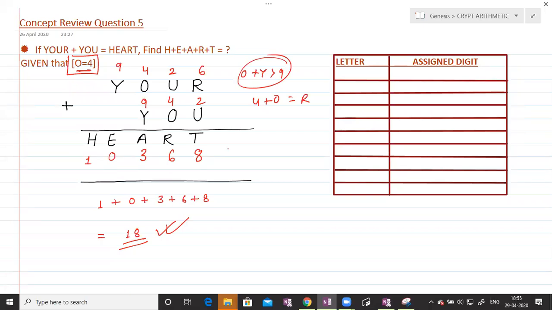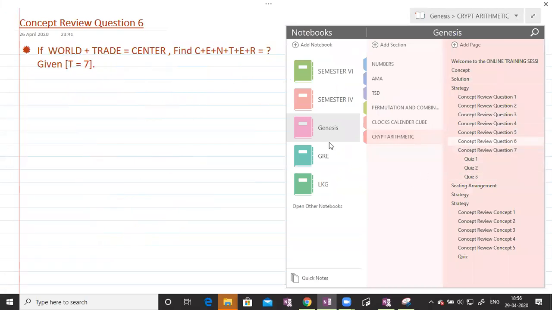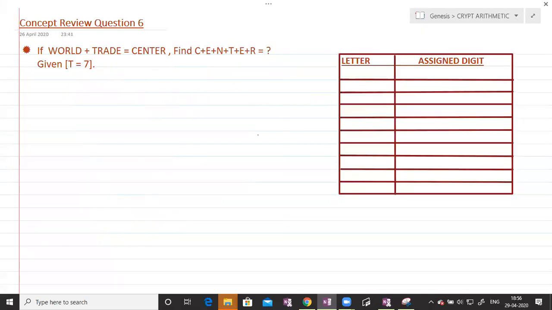So practice is required a lot, no? Please try two questions at home. Then we'll try them at your place, and then we'll go for the quiz. Please take a screenshot of this question, and we'll go to the next one, and try it at home. This is the 6th question. One more question is there.